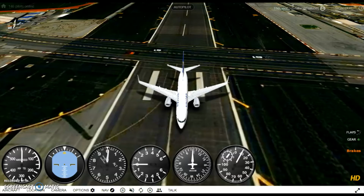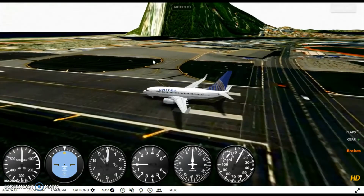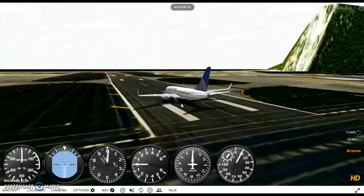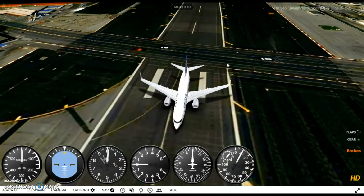Aside from that, the runway isn't all that fun because of a large rock face right there, which, I mean, it's not all that close, but still enough that it's a little close for comfort. Right next to it is the ocean, which will cause strong winds and crosswinds to come in. So, yeah. But the main big thing here is just the fact that there's a road going through it.